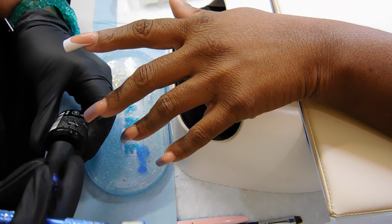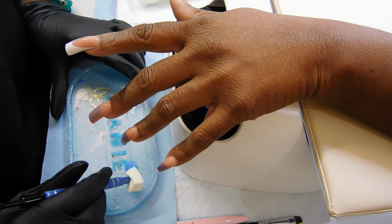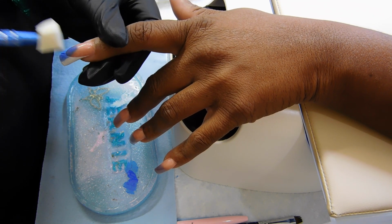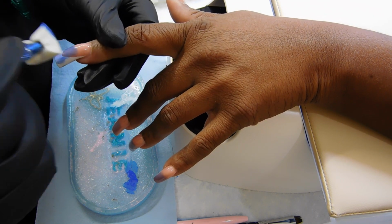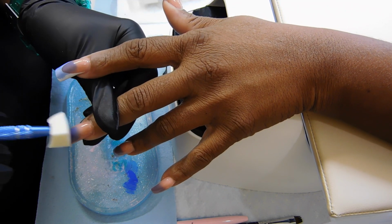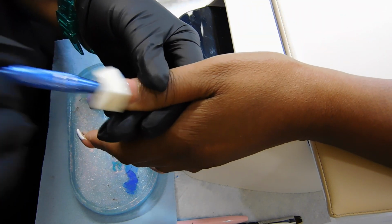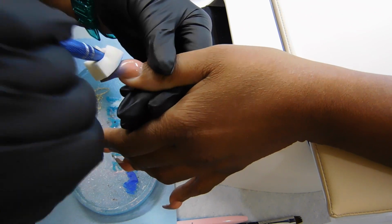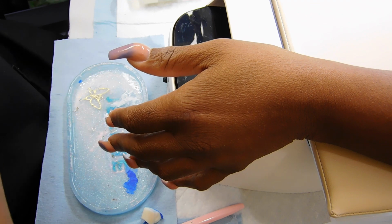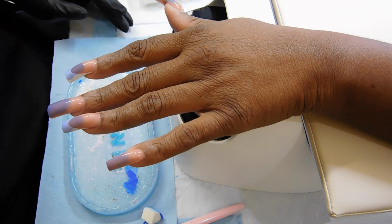So make sure, guys, that you are properly cleaning your airbrush machine. If you're using whatever you're using in your airbrush machine, make sure that you properly clean the nozzle, clean the pin, and clean out your cylinder cup, because that stuff can harden in there or get stuck and stay in there, and then you have the difficulty as I did when it comes time for you to use it again. So that's just an FYI.